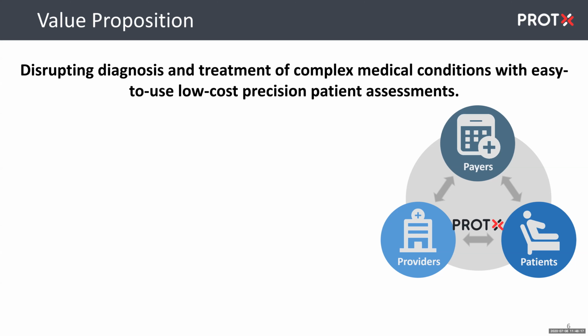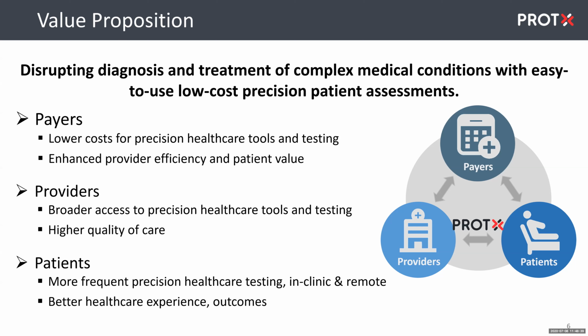Our value proposition spans the entire healthcare value chain, so payers benefit from lower costs for precision healthcare tools and testing. Providers benefit from direct access to precision healthcare tools and testing that they can use themselves at the point of care and at the time of care, again, instead of having to send patients out for multiple specialized clinical tests. And patients ultimately benefit from more frequent precision healthcare testing, whether that's in clinic or remote, which ultimately leads to better healthcare outcomes.